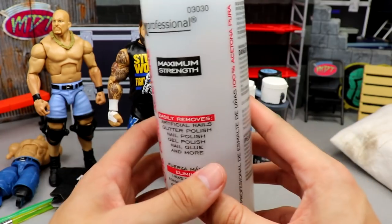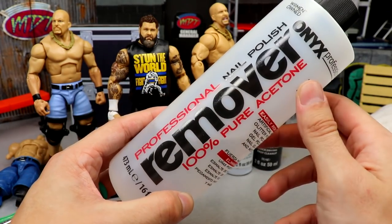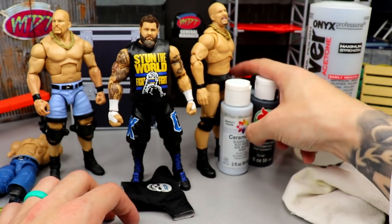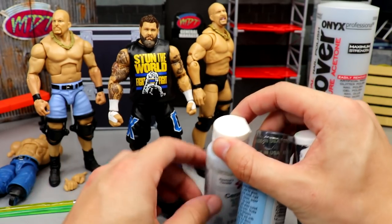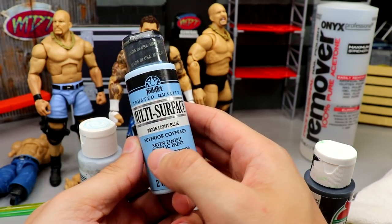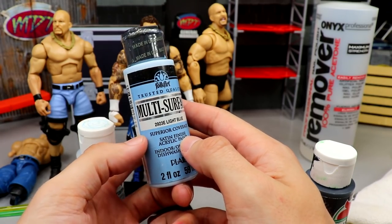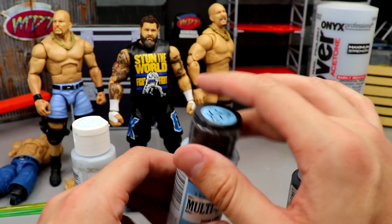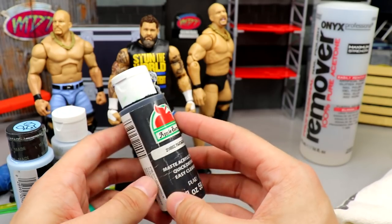Outside of that, you're also going to need some 100% pure acetone, a towel, some paint brushes, and some paints here. Now, I'll tell you what these three are. You got some Ceram Coat Blissful Blue. You got some Multi-Surface Light Blue Superior Coverage Folk Art. Honestly, I don't want to use this, but we'll hope to God it works. We're going to find out, Brad. I'll tell you that. And then we have pavement.